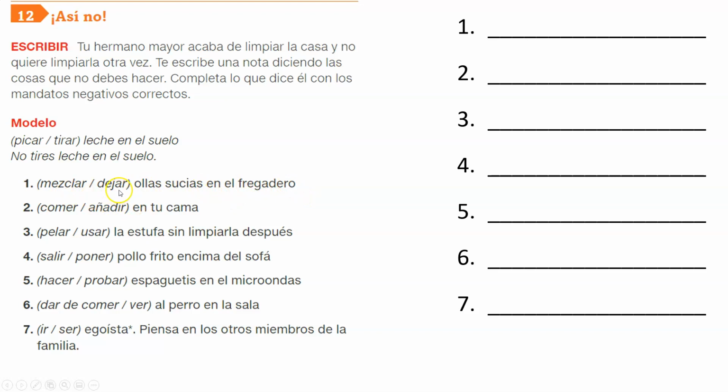Is it mix or leave? The verb is leave. Now change it to the negative tú command. Put it in the yo form, dejo, drop the o, and then for -ar it becomes es. No dejes ollas sucias en el fregadero. Don't leave dirty pots in the kitchen sink.